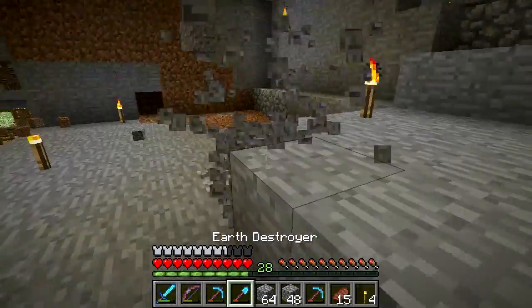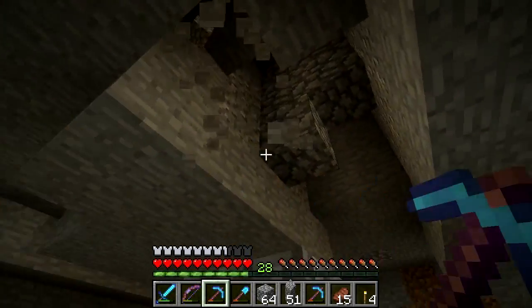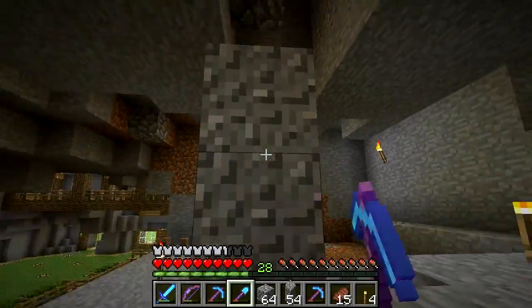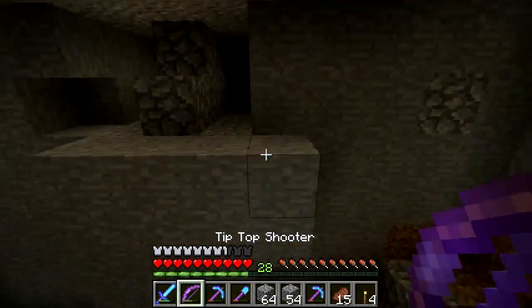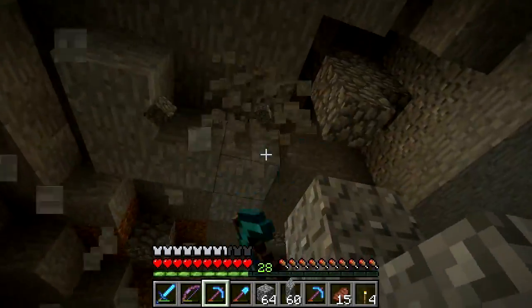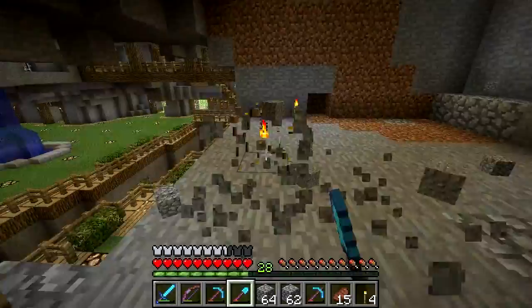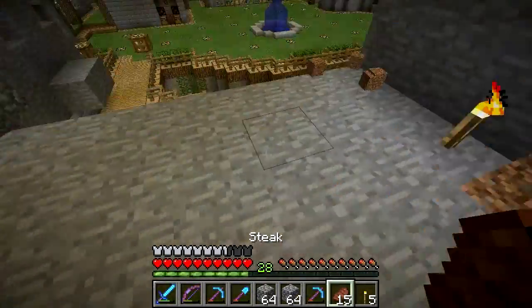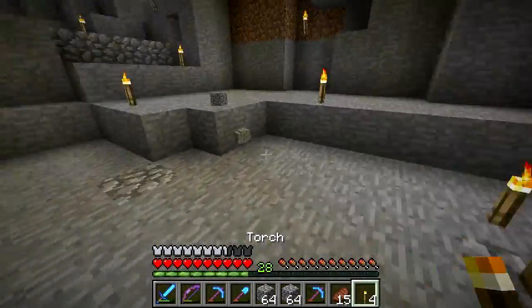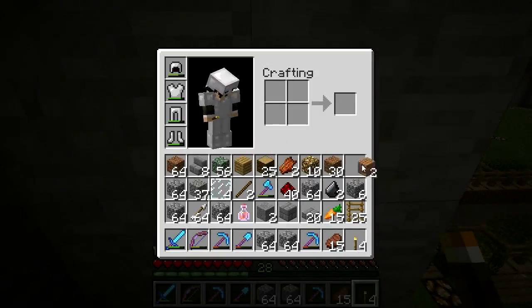In all honesty, it's going to need a little bit of work to kind of clean up all this area with the gravel and so forth, but the room shape is where I want it to be. It's a shame there's all this darn gravel around. Get rid of that. There we go. So now what we need to do is kind of get a crafting table down. We definitely need to do that.